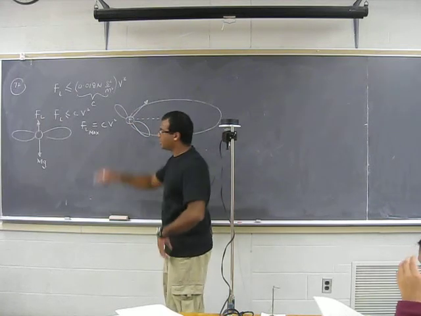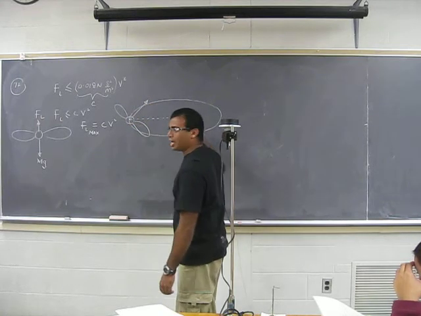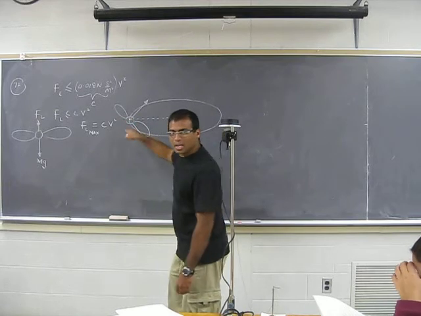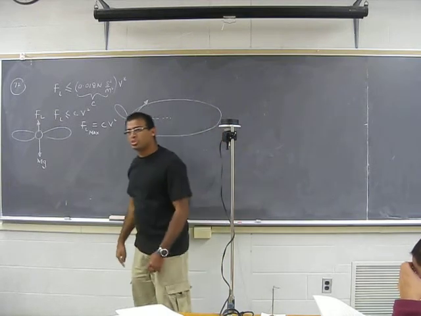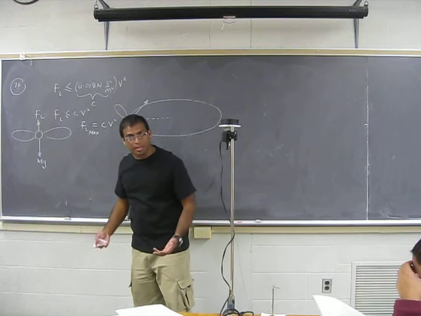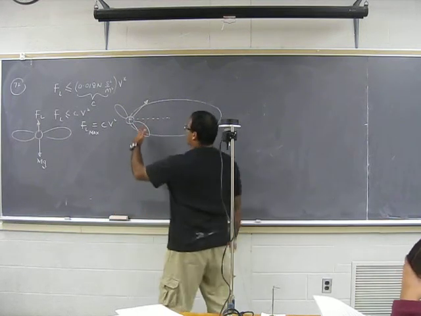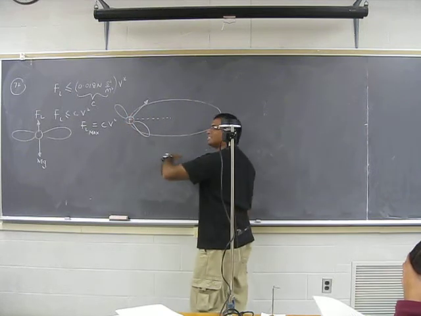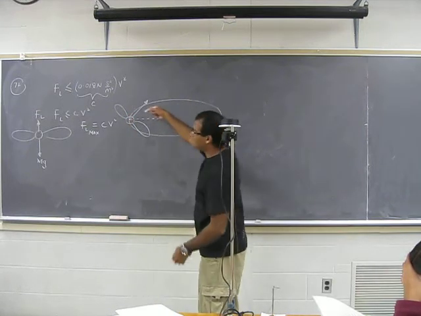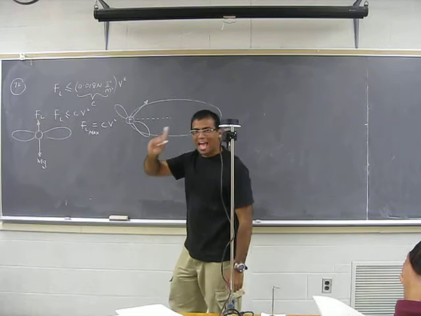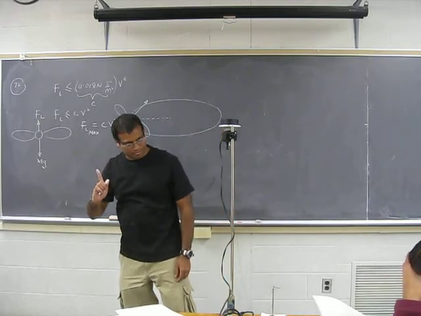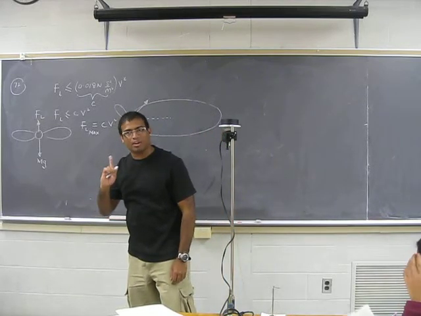Now I'm assuming the magnitude of its motion, in other words, the speed around this circle, is going to stay the same. I don't know what it is, but I'm going to assume that it stays the same. So even with the speed remaining the same, since the direction is changing, we have a change in velocity. Velocity does not stay constant.